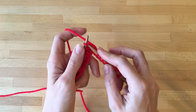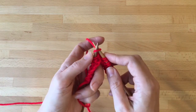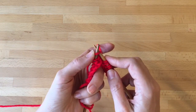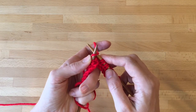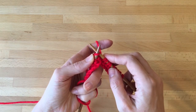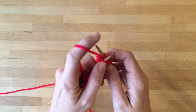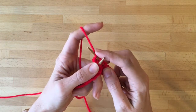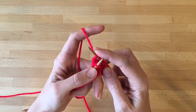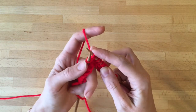Your right needle goes into the loop on the left needle. I usually hold the loop on the left needle with my left thumb. You'll see that the right needle is behind the left needle. You then wrap the yarn counterclockwise around the right needle, and if you want, you can put your right finger on that yarn you just wrapped to help hold it there.